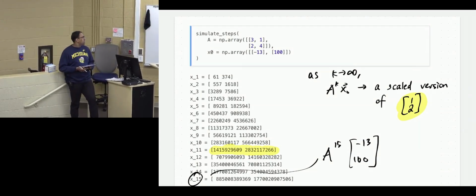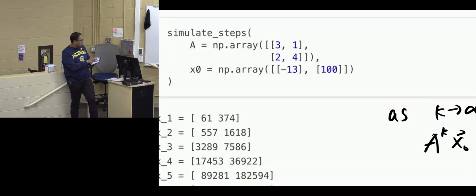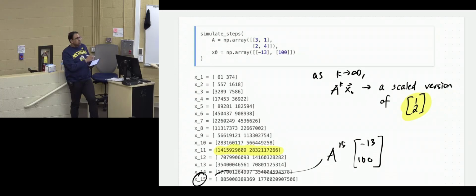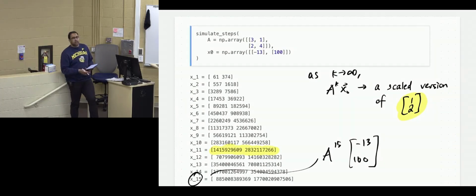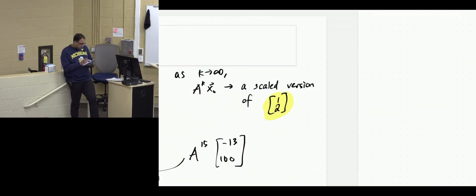okay? Now your question may be, why is that the case? Like, the number 5 didn't appear anywhere here. We didn't start with the vector 1, 2. We started with some random numbers. Well, why did this converge to the vector 1, 2 in terms of direction? Perfectly natural question. It's not clear at all, right? And until I taught this class for the first time and did this proof that we're about to do for myself, I didn't believe it either, but we're about to believe it.